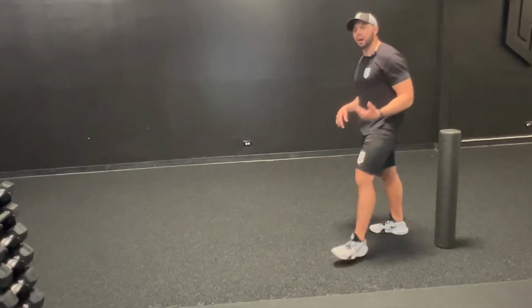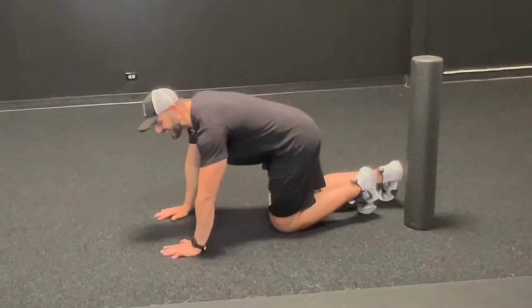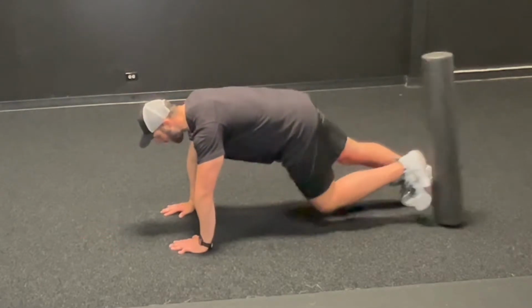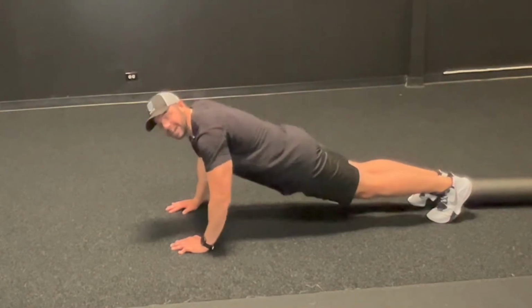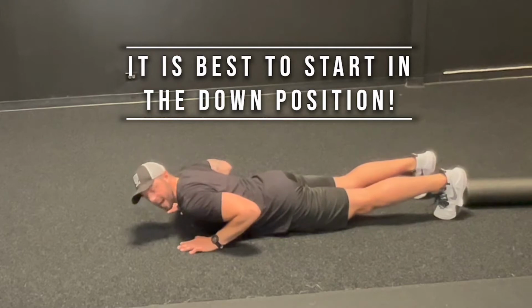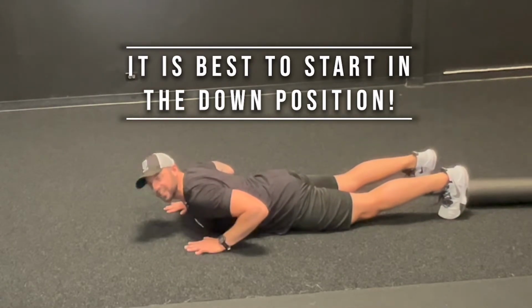Okay, so I know you guys all know what a push-up looks like. Like I said, be sure to check out the how to do a proper push-up video with all the progressions you need. But for this video, a push-up we'll start right here. I like to have my hands even with my shoulders, just like this. My toes are dug into the ground. And when we do a push-up, I like to coach it from the bottom up, to be honest with you. Coaching it from the bottom up will teach the athlete the depth that they need to go to.